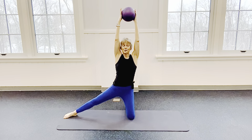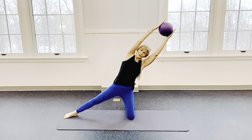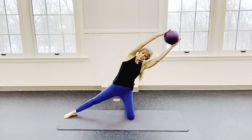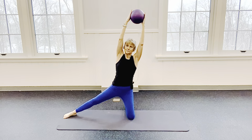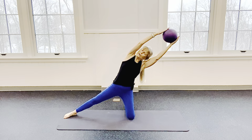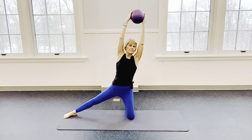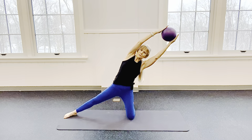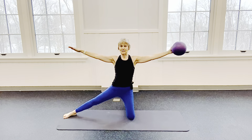All right, so I want you to reach away from that straight leg. Get a nice little stretch. And then come back up. And do that again. We're gonna reach. So if you'd rather stay doing this, perfectly fine. Inhale. And exhale. Now, opposite hand has the ball as the leg.